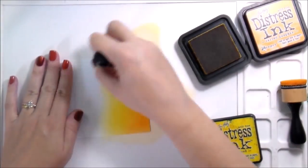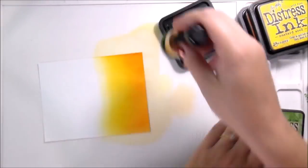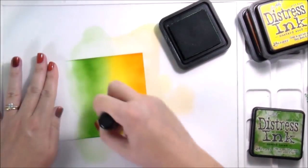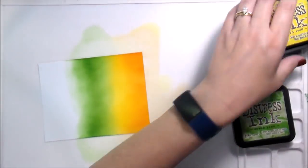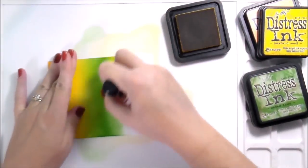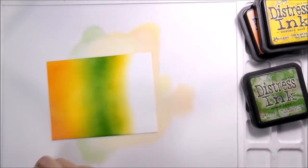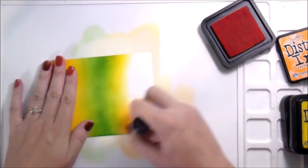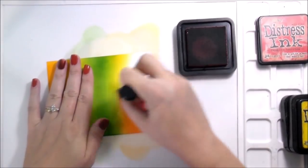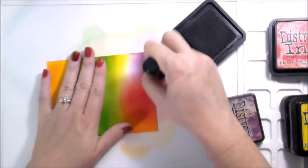So here for this other paper, the reason I didn't trace anything out is because I have so many leaves and pumpkins and apples and things like that I'm going to be cutting out, that I knew as long as I did a blend of autumn colors, I would be able to find a space to put my dies that would make sense. And so I'm doing some yellows, some oranges, some greens, and then some red and even some purple. I love seedless preserves for fall. I just think it's a super pretty fall color, and you'll probably see me start using it a lot more as we're getting closer to autumn.